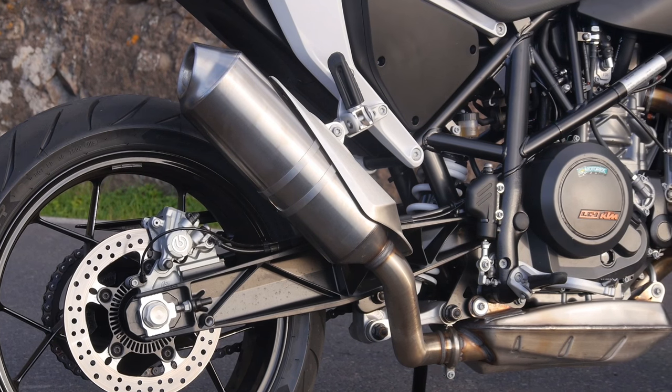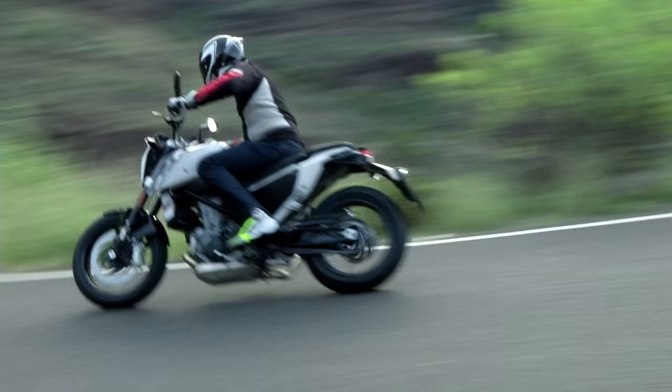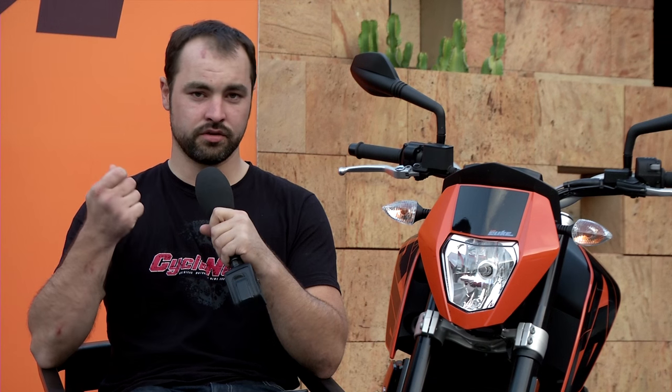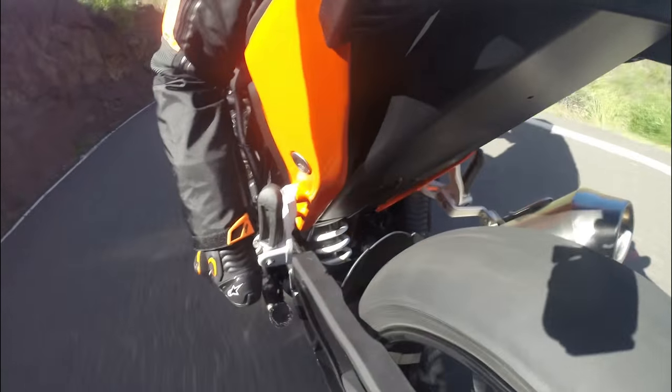Top to bottom she's brand new: new crank, new pistons, new valves, new valve train. It spins up a lot easier and a lot freer — it doesn't feel quite as restricted. When you get on the gas it comes; you'll notice that initial crack-open-the-throttle response, whereas the old one had a little bit of a punch to it as a big old single cylinder bike does. This one is a little bit smoother.